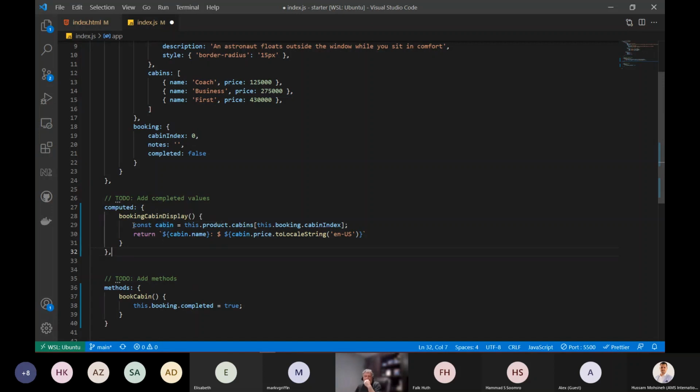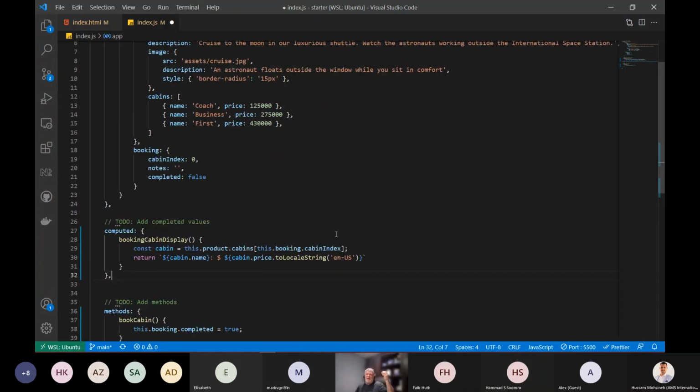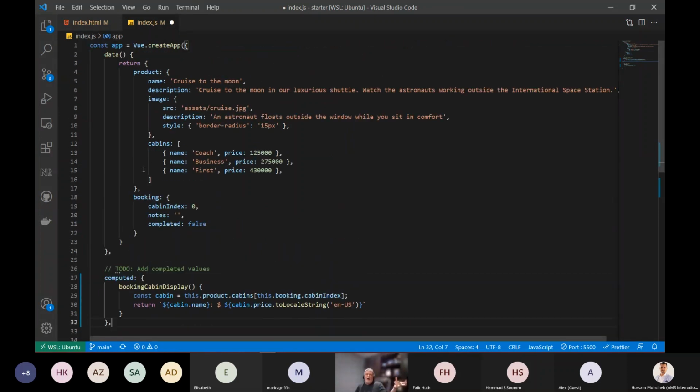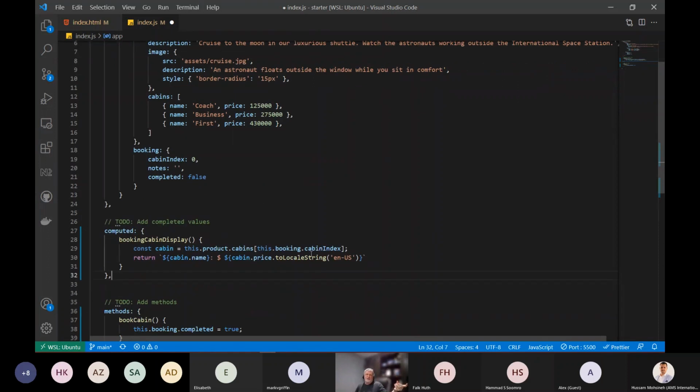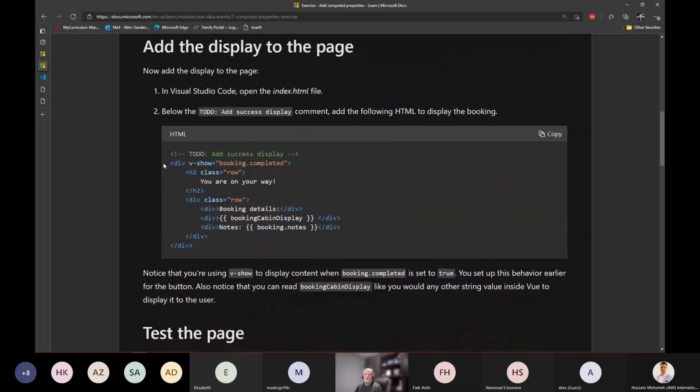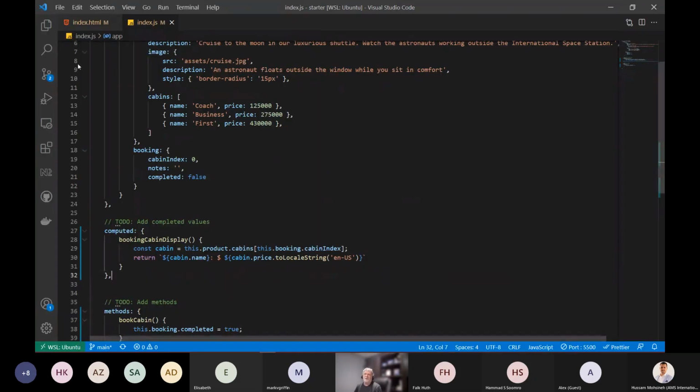And then instead of just displaying information, we can actually do some JavaScript processing here. We can get the actual cabin object that is associated to the one they selected, and then build out a formatted display for them. Save that, and then if I go over here and add a spot for that information to show up.